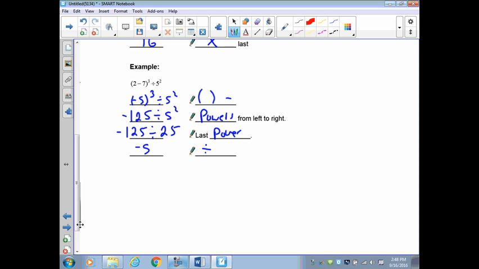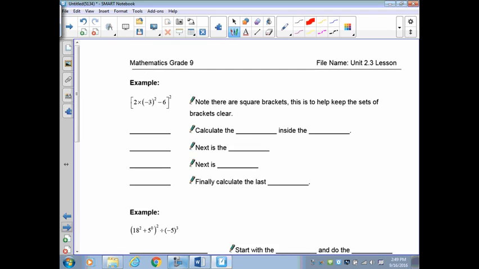All right, let's get a little bit more complicated. Now we get 2 times (negative 3) squared minus 6, and everything is squared. So let's go inside the brackets first, and we're going to take a look at all the work that's inside the brackets right here. That's where we're going to start making our choices. I've got a choice of a multiplication, a power, and a subtraction. Well, we know that in BEDMAS, we work with our brackets first, and inside my brackets I actually have an exponent. So negative 3, the negative is part of the base, so this is negative 3 times negative 3.